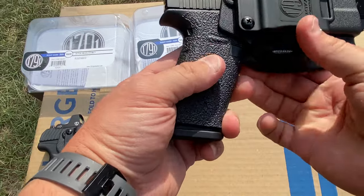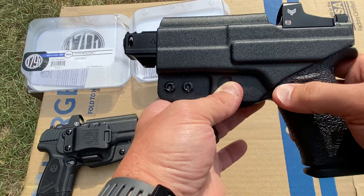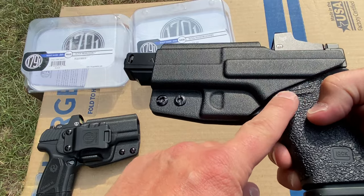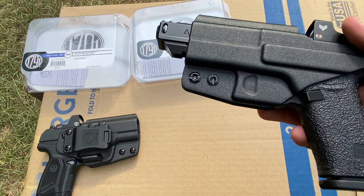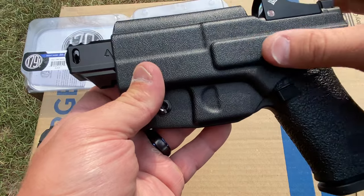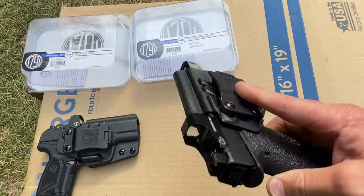When you throw the gun in, it has good coverage and locks in on the trigger guard — that's where all the retention is. One thing I wish it would do is come over further to cover the mag release. For in-the-waistband concealed carry it's not the end of the world, but I'd prefer it covered — just in case something weird in your pocket or belt buckle happened to push it depending on how you're sitting or moving. It does have a nice mid sweat guard that covers the length of the slide, so you're not getting body oils all over your slide. Overall, not a bad holster.